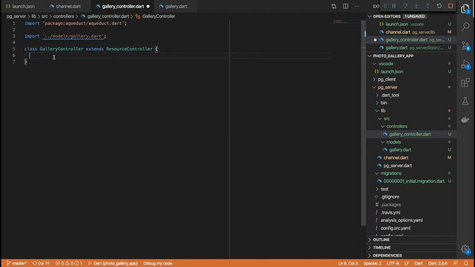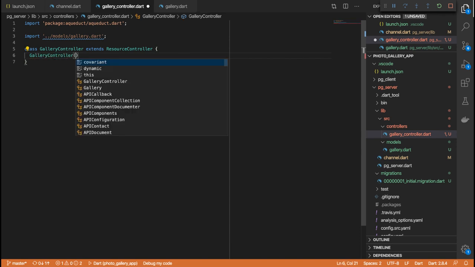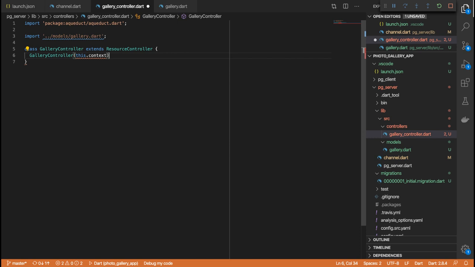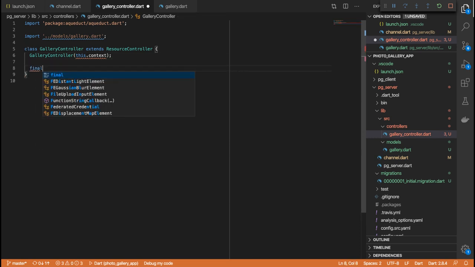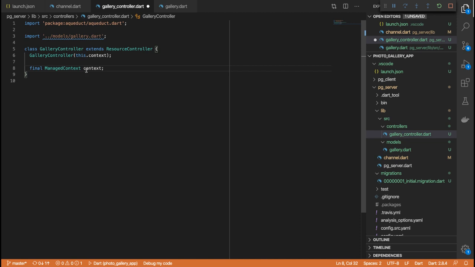Let's define our constructor, and this constructor will take in a managed context. I'll create a parameter called this.context, and then let's define that here. Whatever is passed in here will be assigned to context automatically.